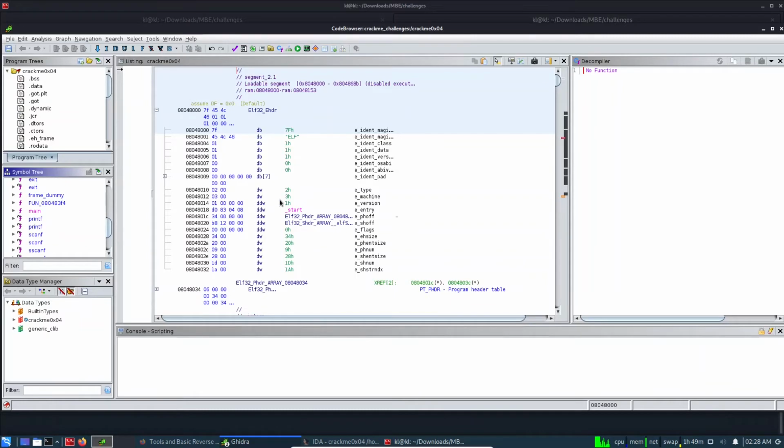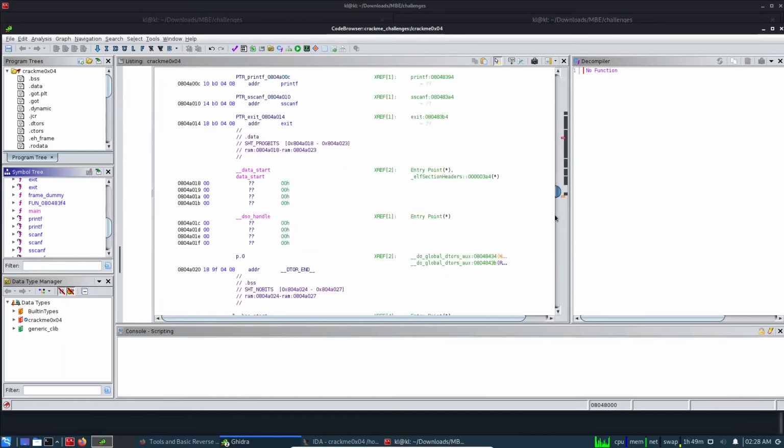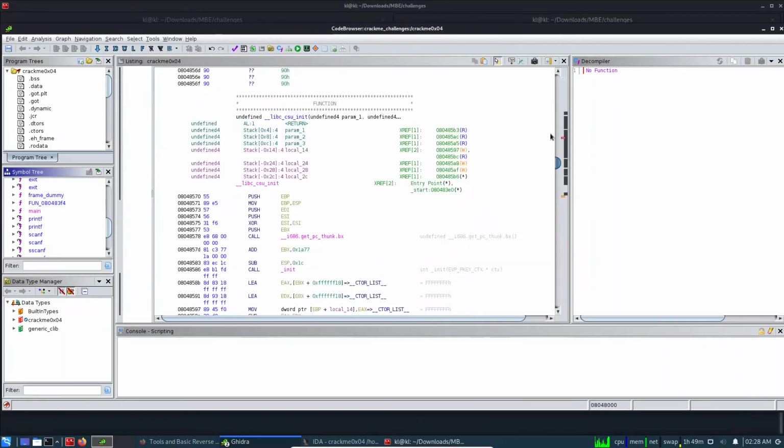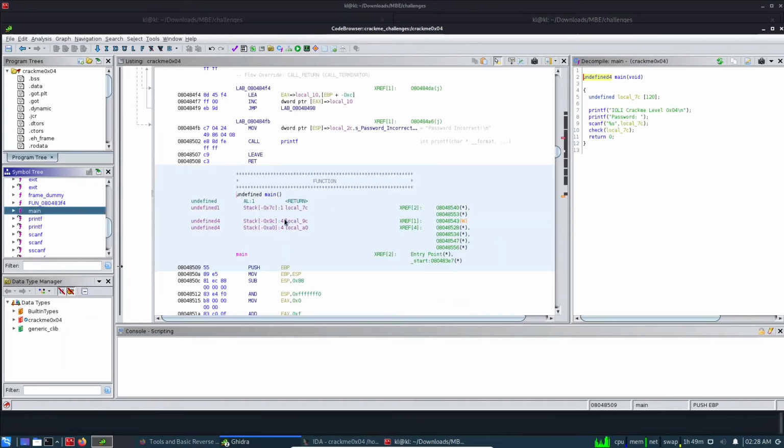So this is the instruction, or in the hex mode. So this is the whole machine level code. We can click on main, and it will show us the main function. And we can see the decompiled version here as well. So this is what I was trying to run by pressing F5 in IDE. So we can use Ghidra. It is a free tool, and we can see the decompiled version as well.